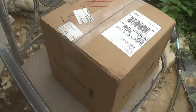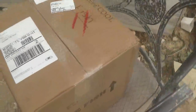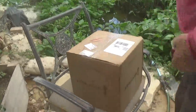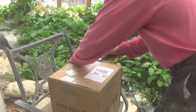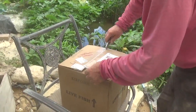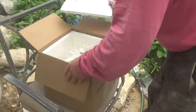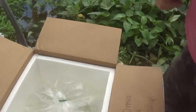Arrived at 10:19 a.m. in Alpine. It's now about 12:55. It's still sealed. I'm going to give the camera to Debbie to keep the camera on me while I cut open the box, and hopefully we've got live fish. The first shipment arrived completely dead and cooked from the heat. We'll see what happens here. There's my cuts. Open, open, open, and live fish, and they're smaller. He sent big ones the first time. Every single fish is alive in this batch.